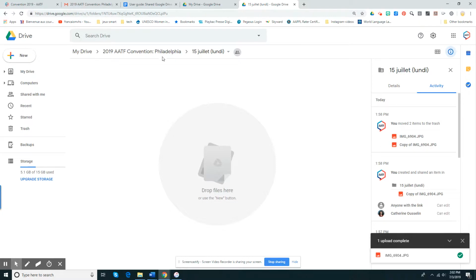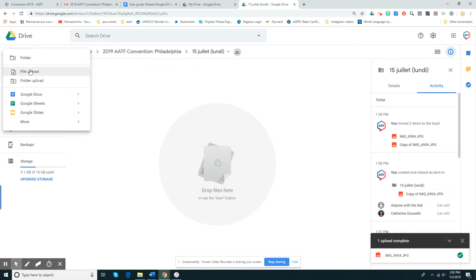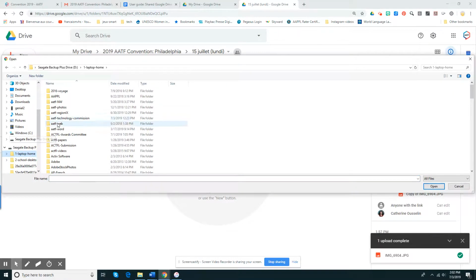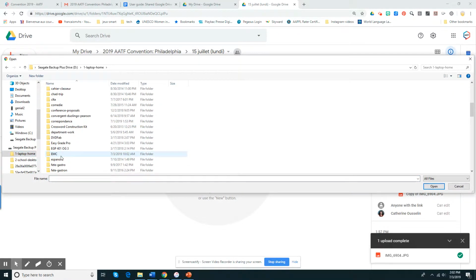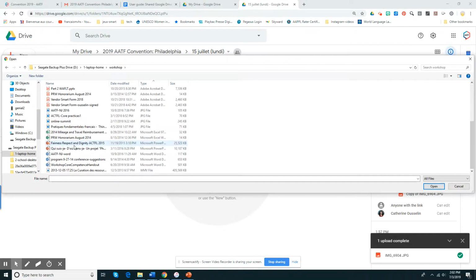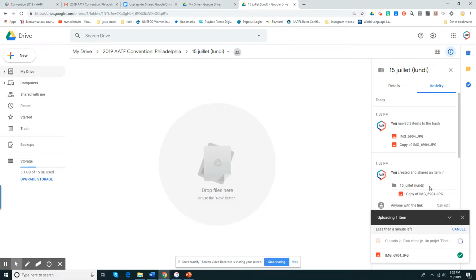If you're going to upload it, just go to File, Upload, and I'll need to find that document real quick. Make sure that you're on your own computer. Okay, there's my document that I want to share, so I'm going to upload that. If you're uploading a PowerPoint, it uploads as a PowerPoint and then people can open it up as a Google Slide. That's up to you.